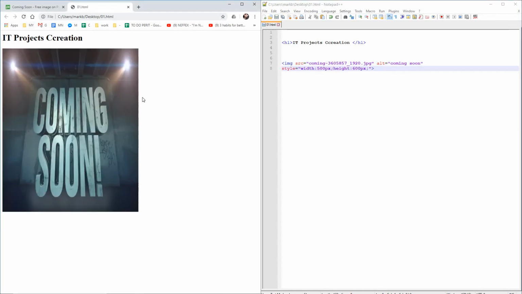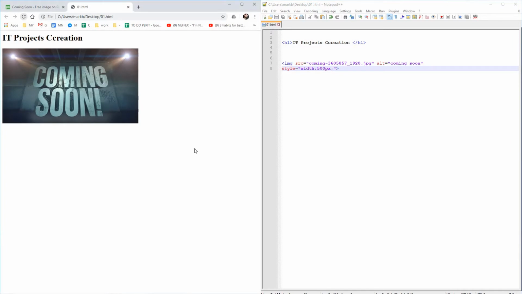Now, you're seeing the image is squashed. Why? Because I told it the width and the height. What I like to do, so as not to spoil the image, is either put the original size if I know it, but a nice trick is removing the height. If I remove the height, look at what happened. It comes at the correct size of the width, but the height is adjusted automatically. So like that, it's nicer in my opinion. But if you want it squashed, you can leave it squashed.